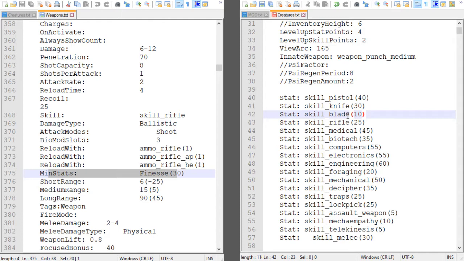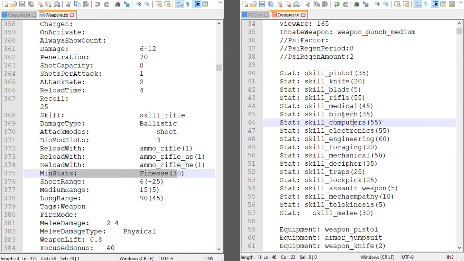So we need to come over here, and we need to make sure his rifle is high. See, the engineer's default rifle is actually very low. We probably want this to be closer to, say, 55, and in exchange, we'll go ahead and lower this down to, say, 35. He won't be very good with his knife, so that's going to go down to 20, and blade is more or less non-existent at 5. At this point, you just kind of have to think of what you want him to be. You're just going to have to go through each one and reason why he would be that way.